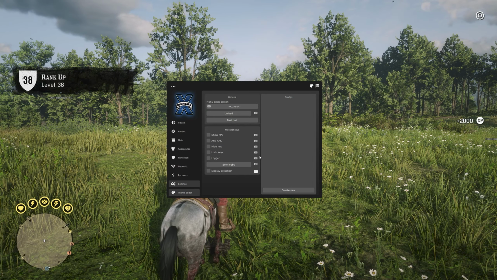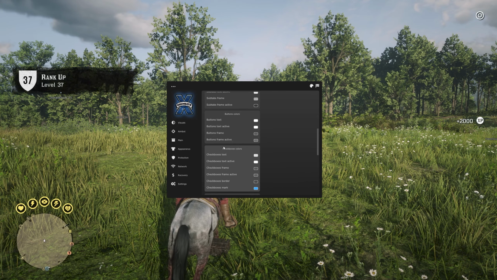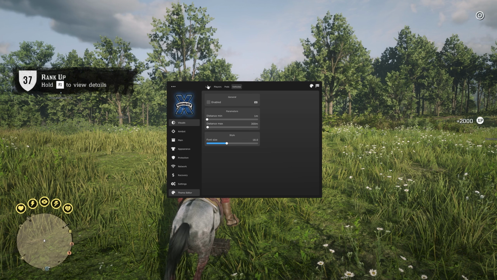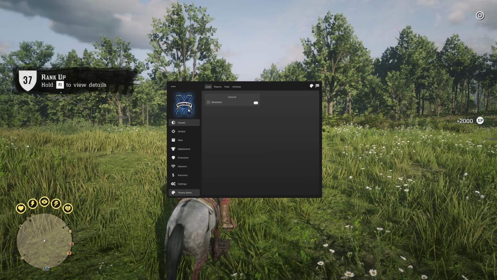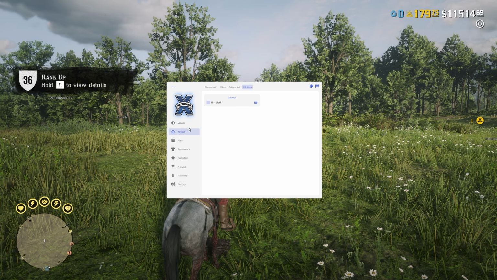You can also basically create configs or save them, whatever you want to do. And lastly, your theme editor to basically change how your actual menu looks. As you guys can see, I have the dark mode theme on. You guys can basically change that by going up here and, say, I want to go to light. You guys can use the light theme as well.